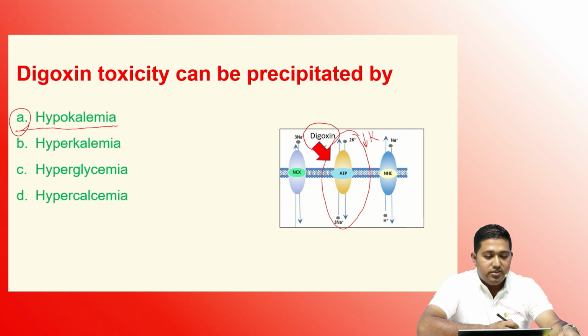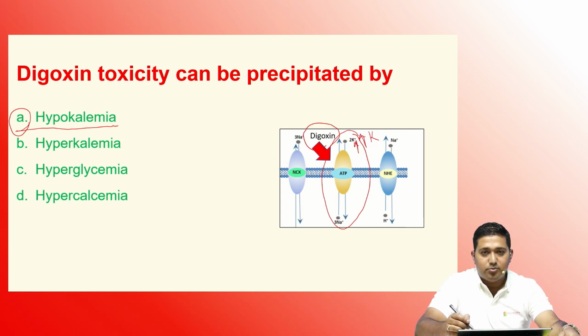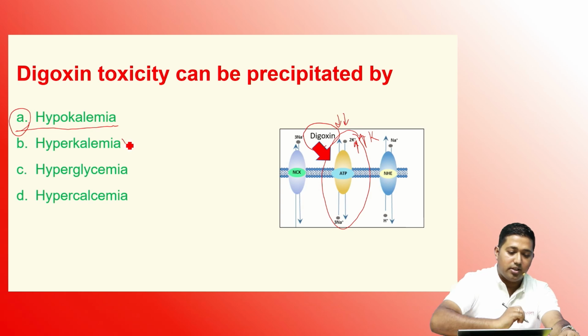So now we have our answer, that is hypokalemia, but let's understand why other options are not correct then. Whenever there is hyperkalemia, the first thing that you can obviously find out is that whenever there is increase in potassium level, there will be again competition between digoxin and potassium, and the binding of digoxin will also be inhibited. It will not be able to bind so easily. So once it is not binding so easily, the effect of digoxin will decrease. Additionally, whenever the digoxin is going to increase the atonicity of the fibers, all that increased atonicity will also be decreased by the increased level of potassium. So hyperkalemia will decrease all the effects of digoxin. So this is not our answer. This can never be our answer.